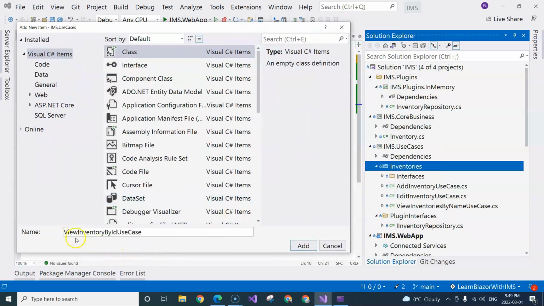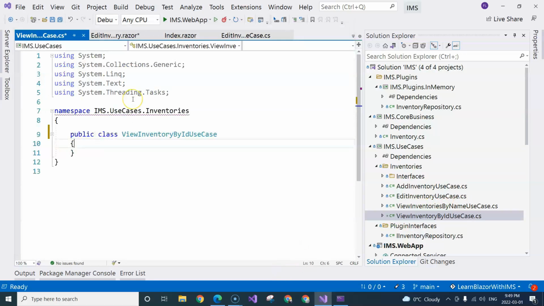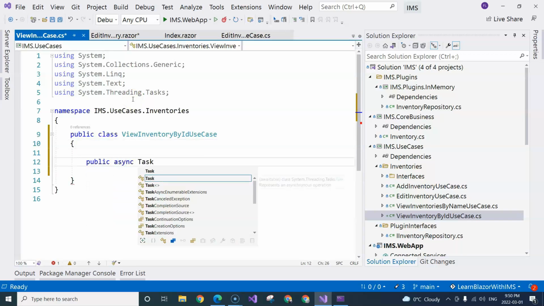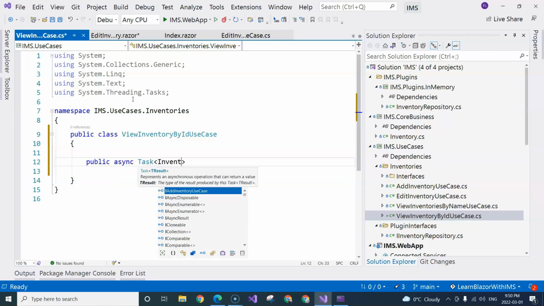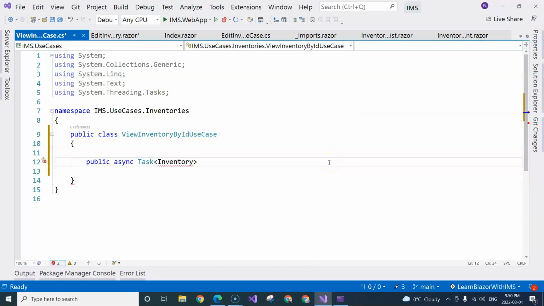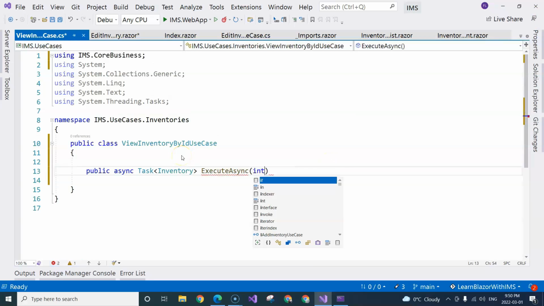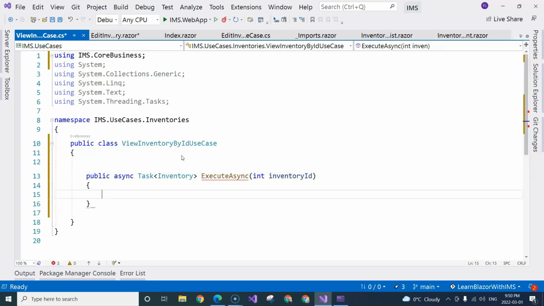Right, so this kind of corresponds to this view inventories by name use case. This is going to be a public class, and of course here we will have an async method, importing the namespace, and call it ExecuteAsync with a parameter that is an inventory ID.